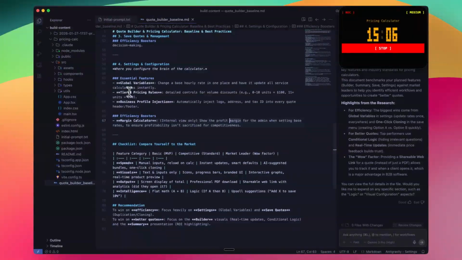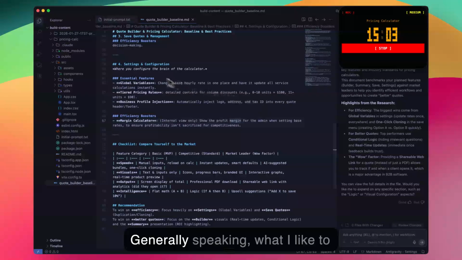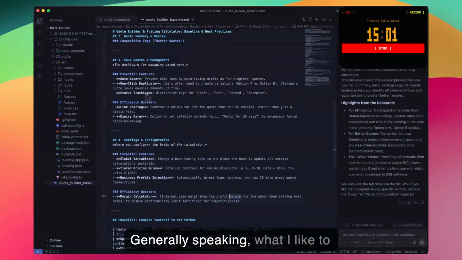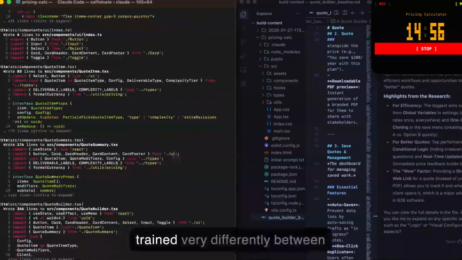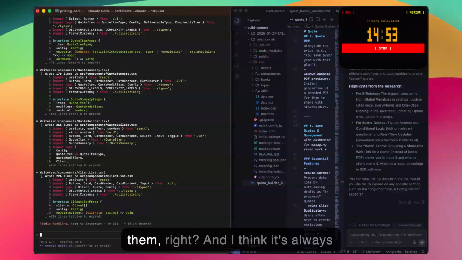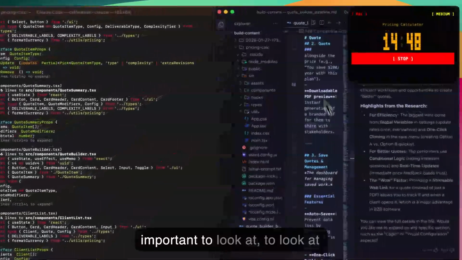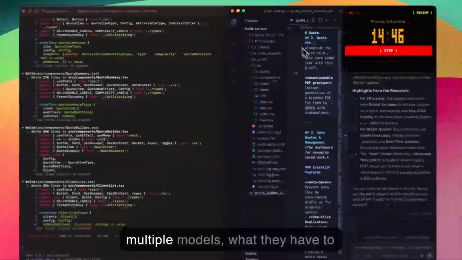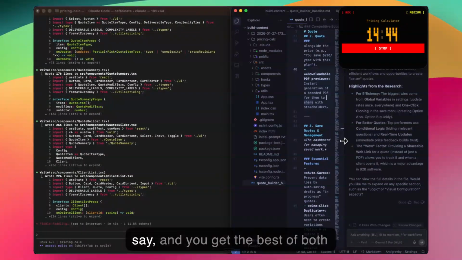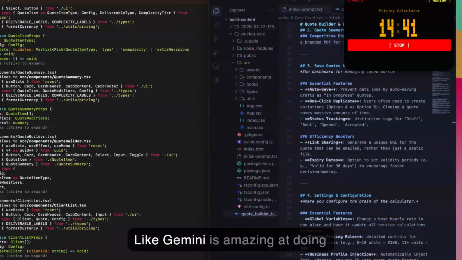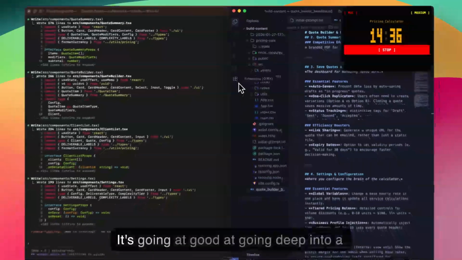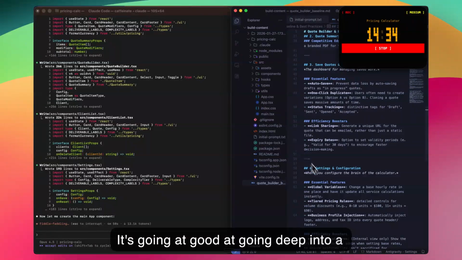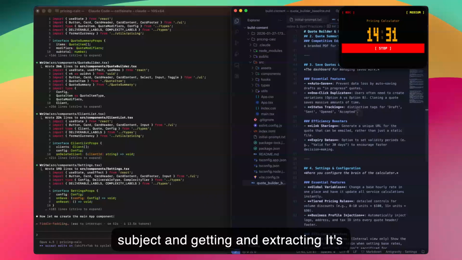Generally speaking, what I like to have is, models are trained very differently between them, right? And I think it's always important to look at multiple models, what they have to say, and you get the best of both worlds. Like Gemini is amazing at doing certain things. It's good at research. It's good at going deep into a subject and extracting some information.